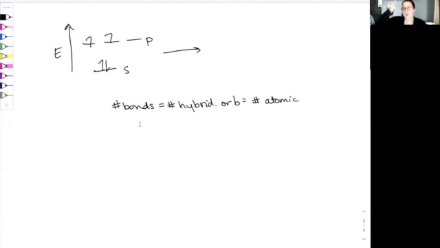So Catherine, I know I'm going kind of around your question, but I'm going to get to it. I just want to put the whole picture together. So if we want 3 bonds, then we need 3 hybridized orbitals, and we're going to use 3 atomic orbitals. You always have to start with the S because it's the lowest in energy. And I'm going to use the S and 2 of the P's, which create the sp2 hybridized orbitals. And there's 3 of them. So this is an sp2, this is an sp2, and this is an sp2.